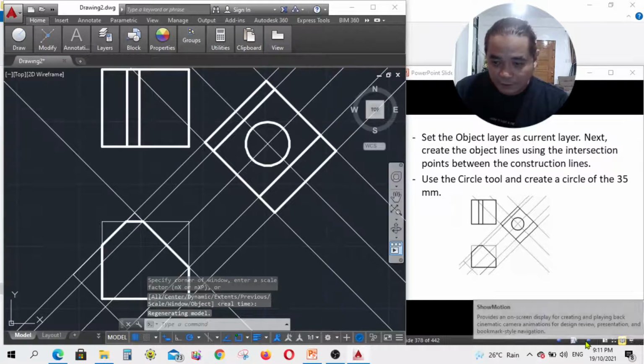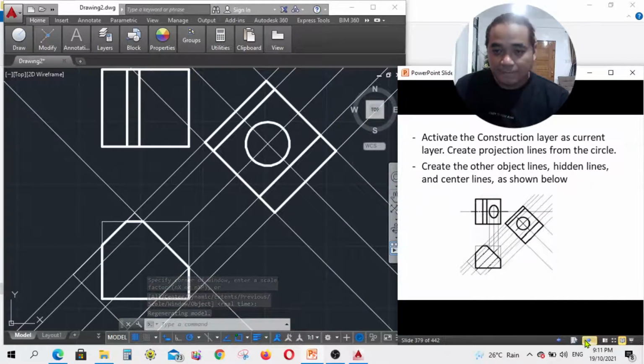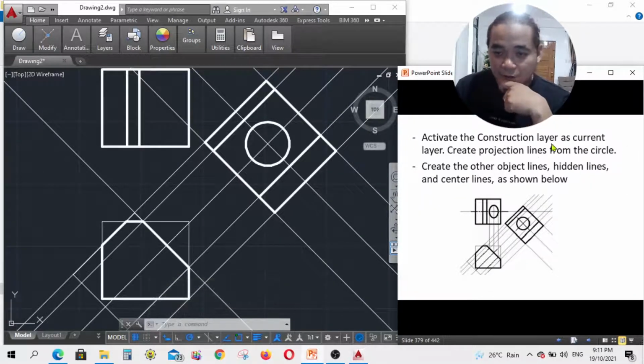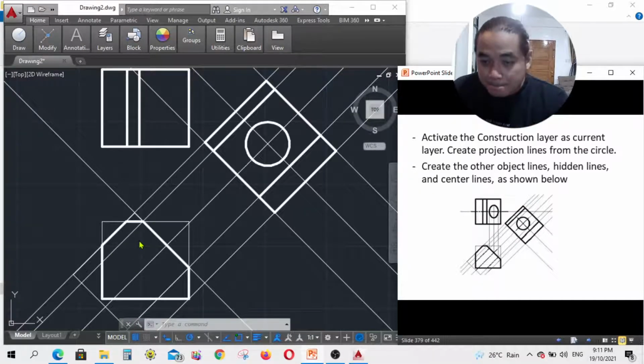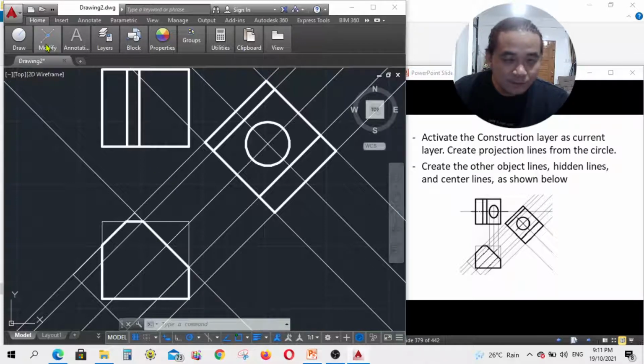Okay, so next, set the construction line as current, clear, and create projection lines. Base for a circle and create another object lines, hidden lines of projection below. So these are the hidden lines. So this is the center. Project this one.